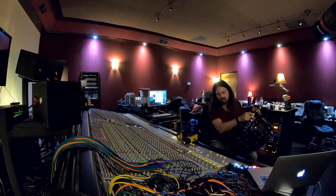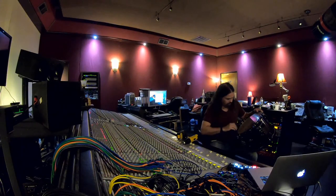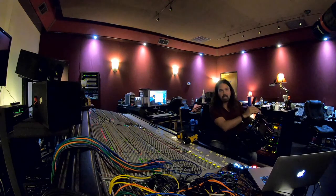Basically, what I'm going to do is dial everything into a point, and then I'll tune them at the drums. I have a session tomorrow.